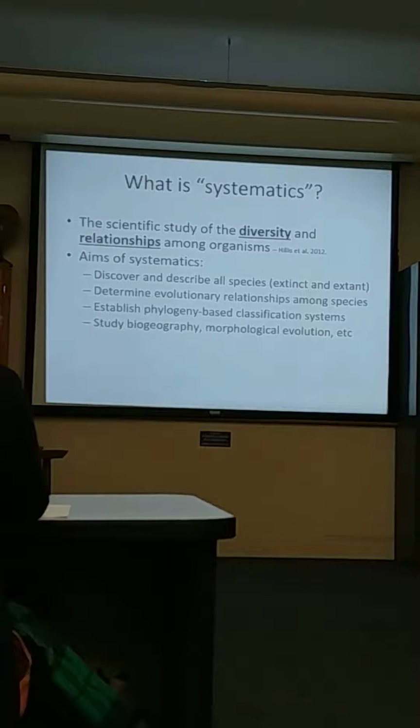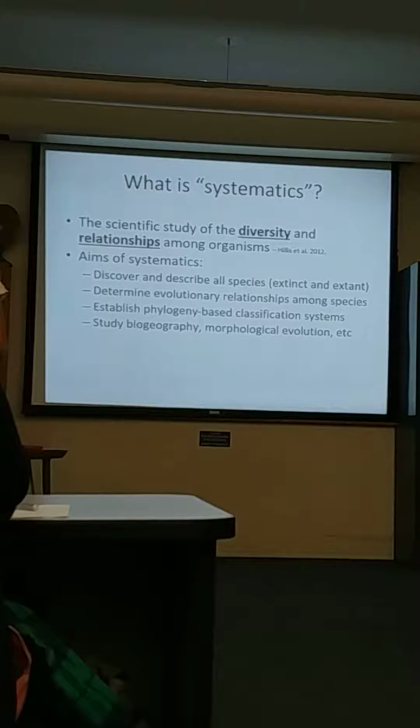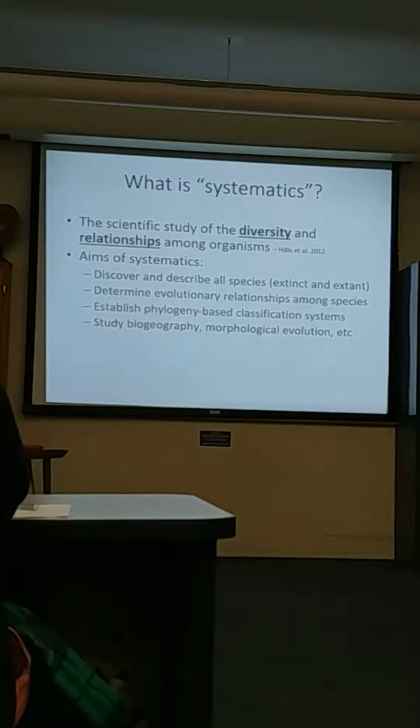And so systematics typically relies upon another field called phylogenetics, where you actually take characteristics of organisms, almost always molecular characteristics, DNA sequence data, and you use specific algorithms to make predictions about how they're related to one another. And the hypothesis produces a tree type of diagram when you come up with it. Now, if any of you have taken Bio 1 and Bio 2, you've seen this a lot. And if you've taken other courses in biology, you've already probably seen them a lot too. So I'm not going to beat a dead horse, but if you have questions about this, ask, because it's pretty fundamental to understanding evolutionary biology and the relationships among plants.